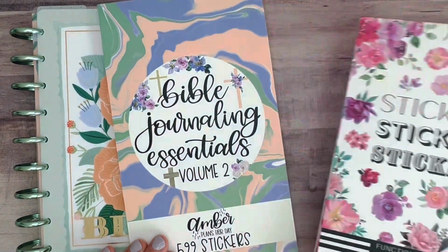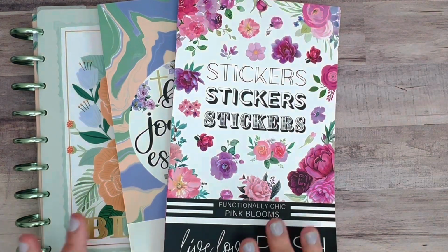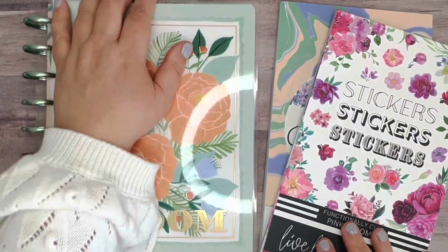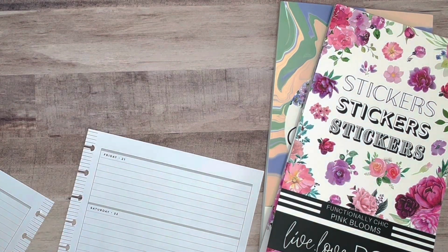But I know I've used the Functionally Chic Pink Blooms in the past. It's such a good book, has so many great florals in here to use, so that's what we'll be using today. So we'll just start by taking the pages off the disc, and we will get started with planning.